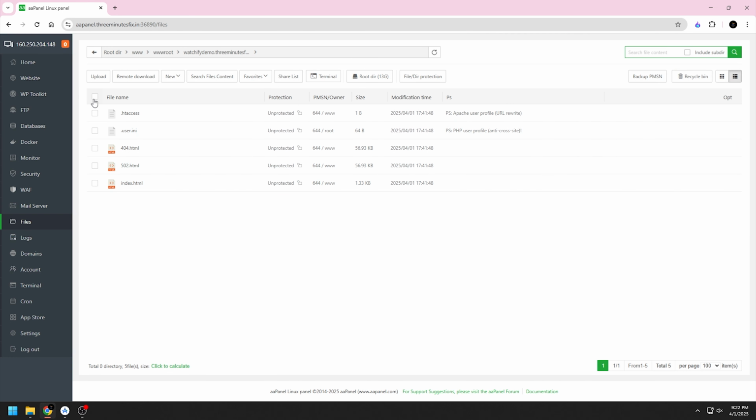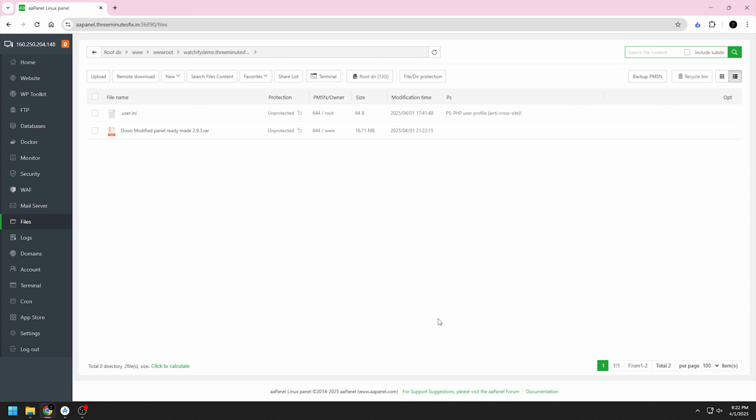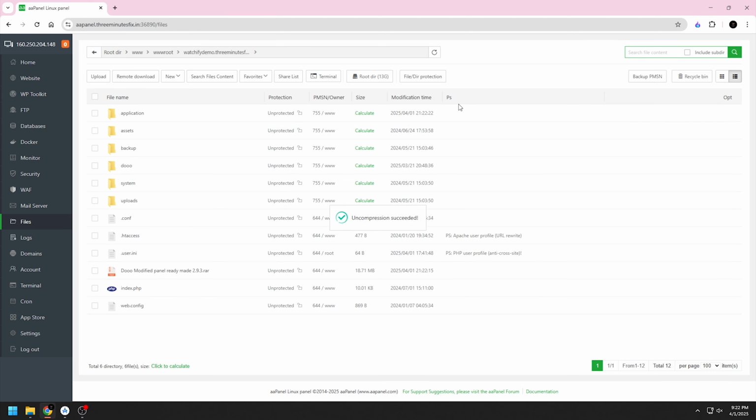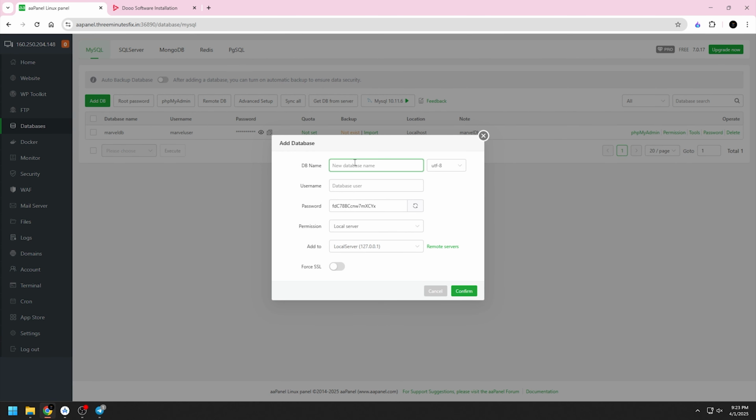In your main subdomain, you need to add the Dooo custom admin panel source. It's the same Dooo admin panel. The only difference is that TMDB and other services are hosted by you. Once extracted, you can proceed with the installation, creating the database in your hosting panel before starting the installation. Once your database details are ready, you can proceed.